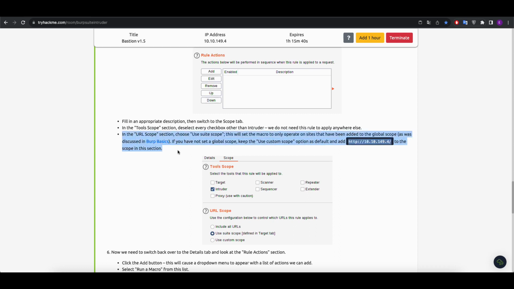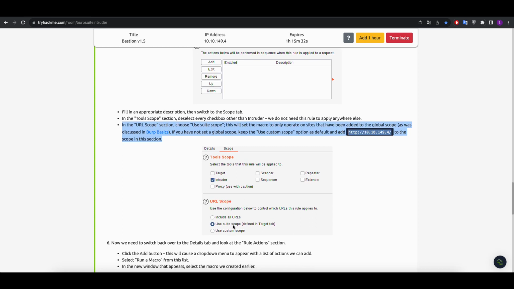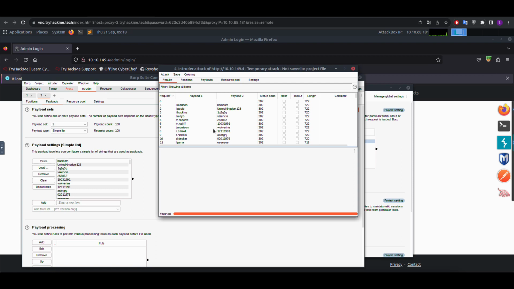Most of you will have problems with this little line. You don't have to do this with use suite scope. You can do it with use custom scope, because maybe you just missed some settings, and you don't have to go back and configure them. You can just use custom scope and create your own target.